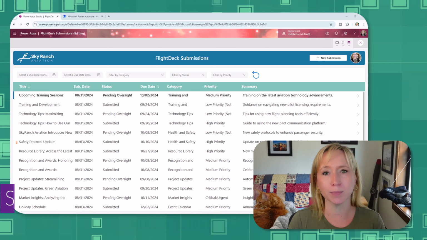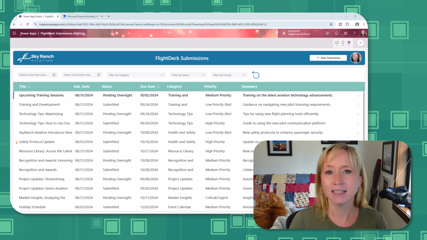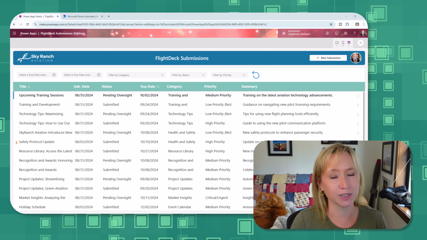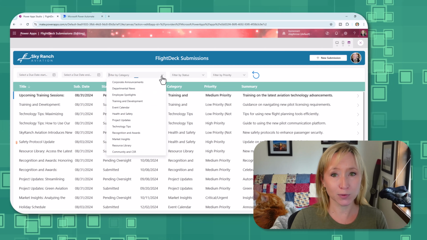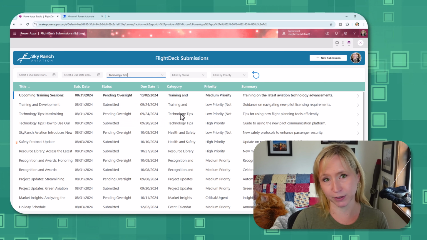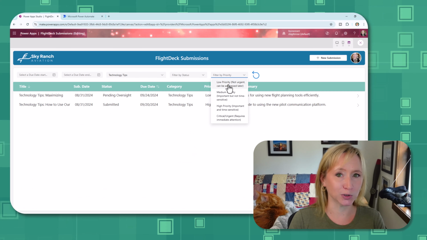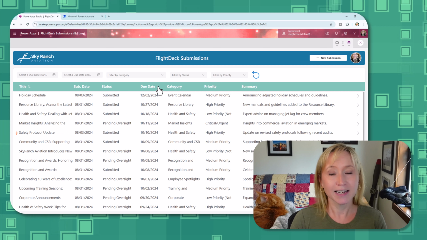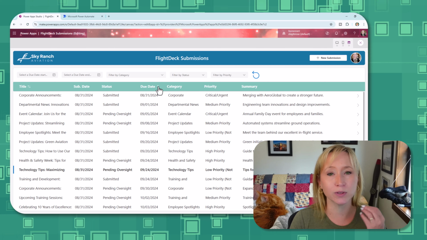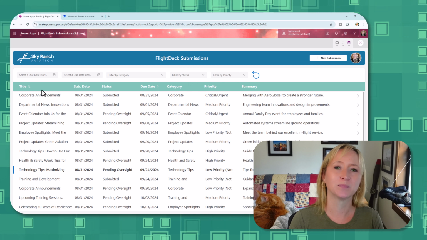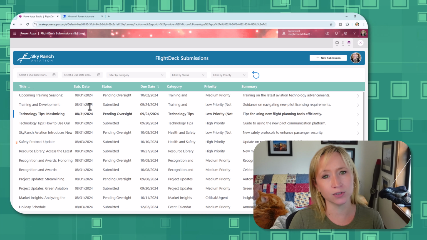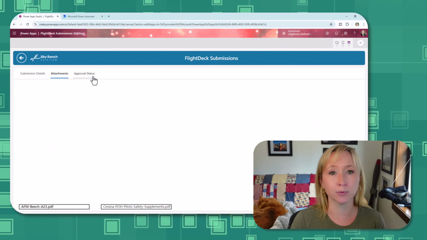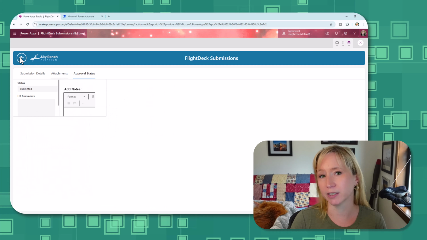For part 4 of our PowerApps Modern Controls series. Today we're taking things up a notch as we dive into multi-stage approvals using Power Automate. In part 3, we mastered the art of gallery filtering and sorting using Modern Controls, with a special focus on the new built-in icons for modern buttons. Now it's time to bring your Power Apps to life with a robust approval process. In this video, we're going to walk you through setting up multi-stage approvals to ensure your submissions are reviewed and approved efficiently, no matter how complex your workflow is.